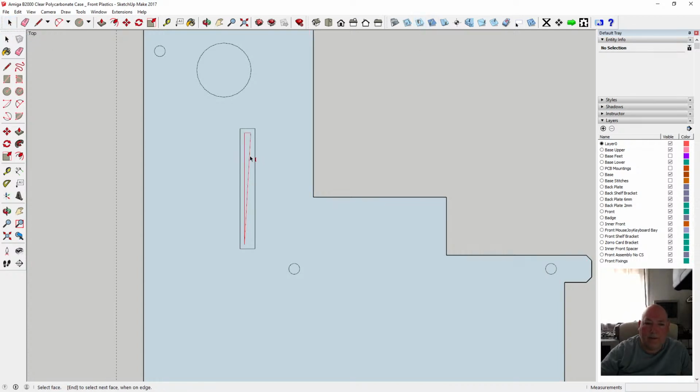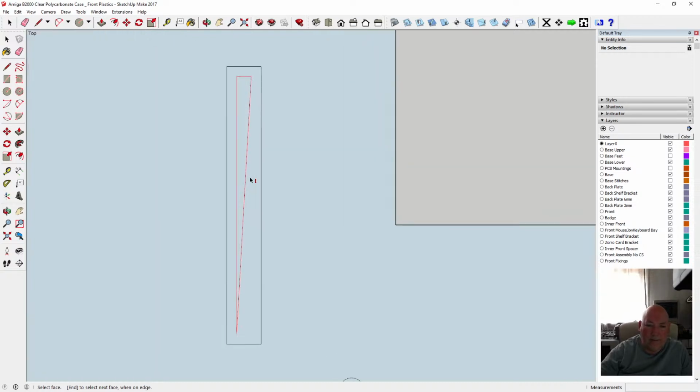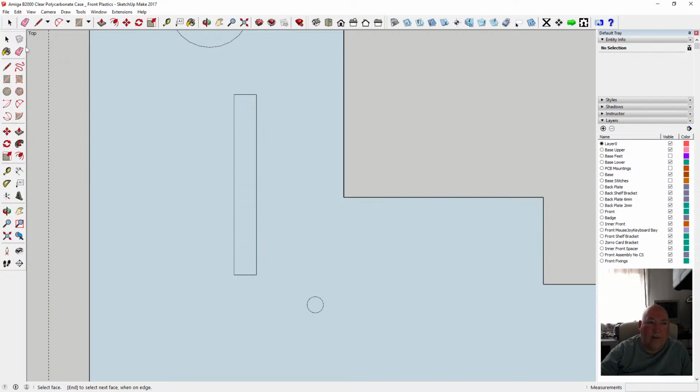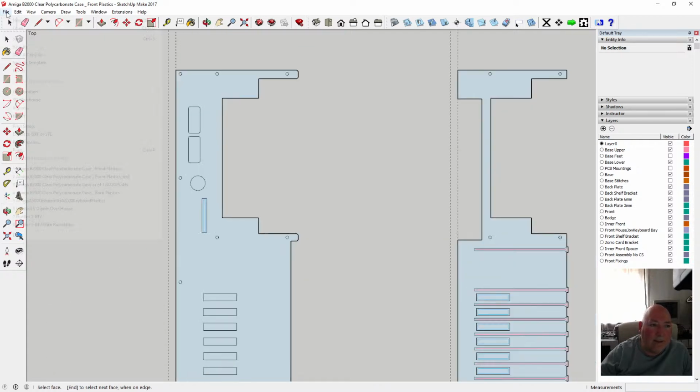Right, so I'll cut it out. Right, it's doing some weird stuff now, look at that. Why is it doing that? Let's put a rectangle over top of it. Again, it's doing it. That means it doesn't like the size of it. Okay, let's make it bigger by 0.5 of a mil. It won't beat me. Not gonna beat me. Right, so let's just do that. Yay! Right, we've got it. Let's save it.